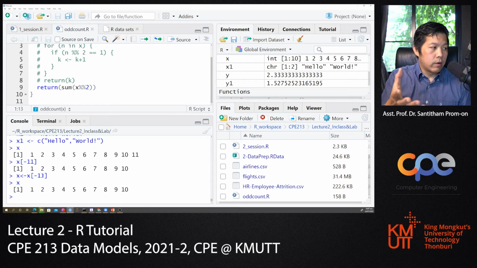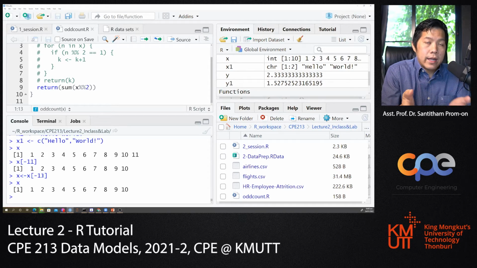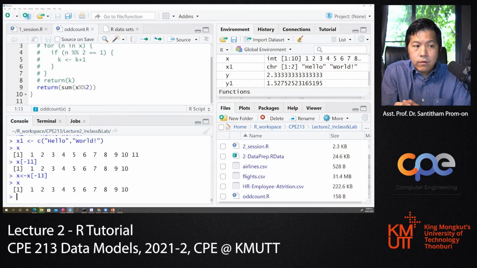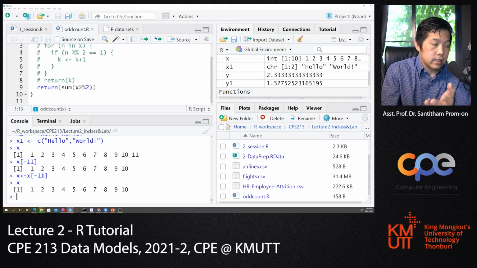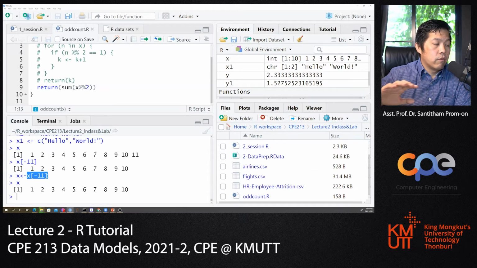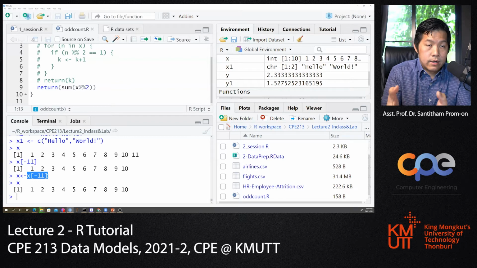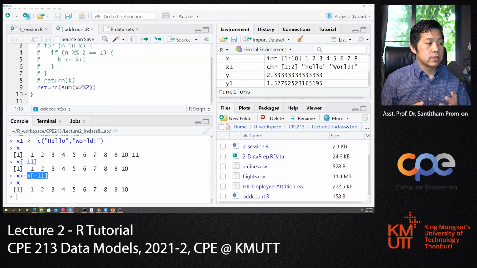And you may wonder, what happened to the old objects? Because when you do this, you are essentially creating a new object. What about the old object x? By this you are creating the new object by removing the last part. What about the old one? The old one would be unreferenced, and once it is unreferenced, the garbage collector would collect those unused resources and return that memory to the main pool. This is a process that is done automatically here in R.